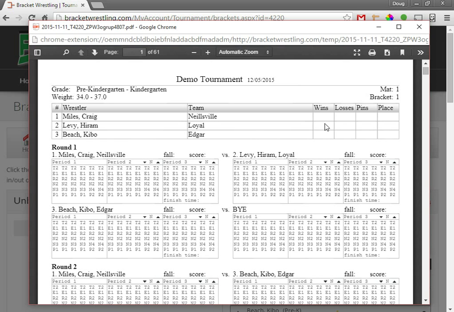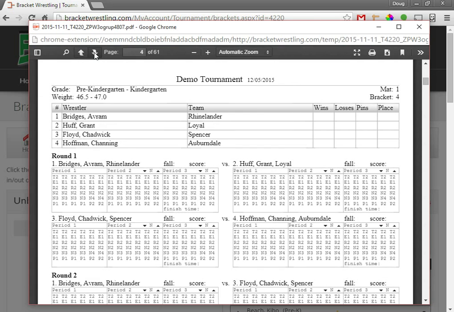Here you can keep track of their wins, losses, pins, and which place for the table workers. For the 4-man round robins, it has a scoring criteria. They can simply circle the criteria as it happens for each period. They can select down, neutral, or top. Keep track of the fall time if there was a fall, their score. There's also a blank line on the bottom here to track whatever they'd like. And then here's a spot for the finish time.